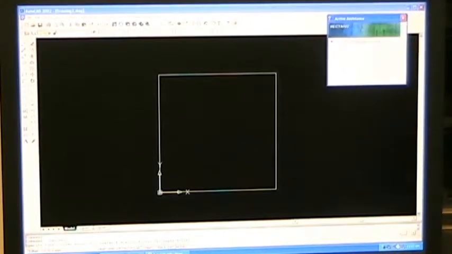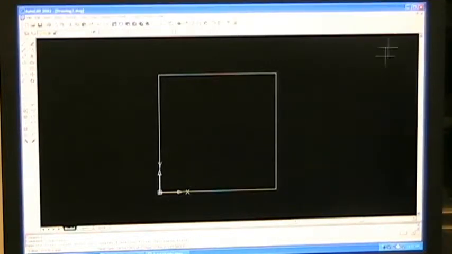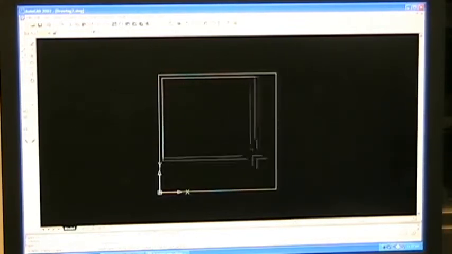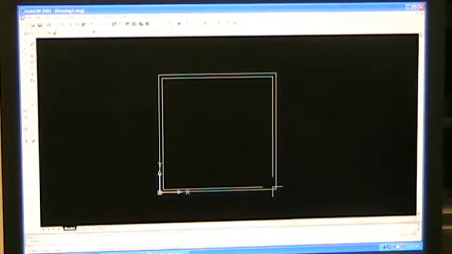You have a little active assistant up here in this window, pops up, shows you what you can do, gives you some tips. You just close it when you don't want it. And I'm going to go towards this corner, and I'm going to click and draw a rectangle. Now notice there's a little yellow dot popping up. That's called a snap. It's called an object snap, or short, an O snap. And you can turn that off down here at the bottom menu where it says, guess what? O snap. So I'm going to turn that off right now. I don't want it snapping to these objects. I can move freely. And I'm just going to use the rectangle tool to draw a border.